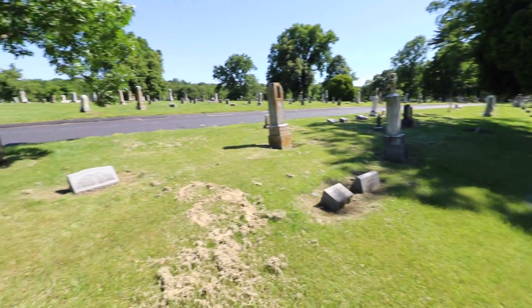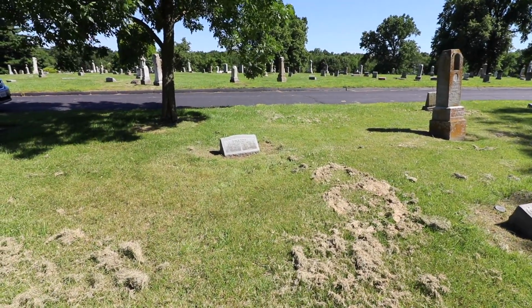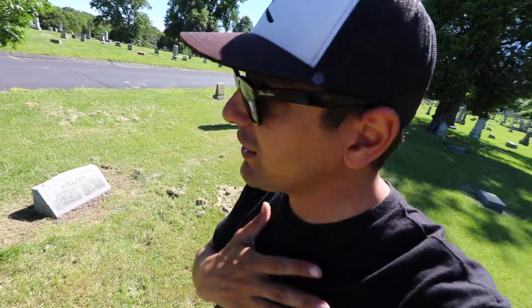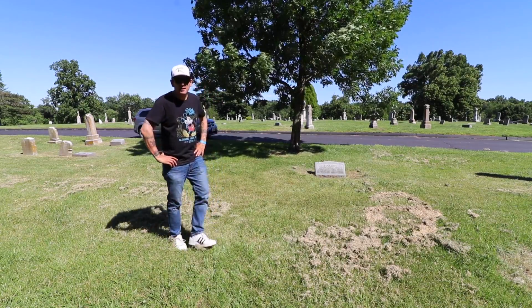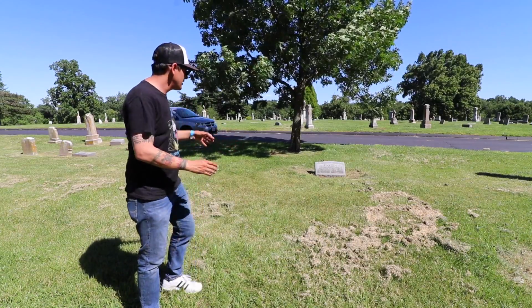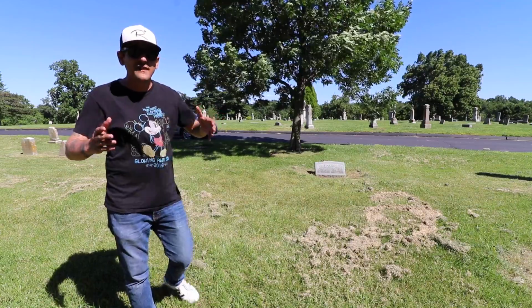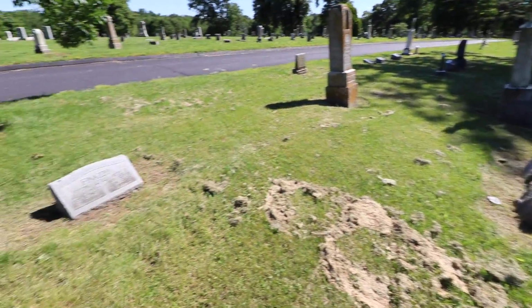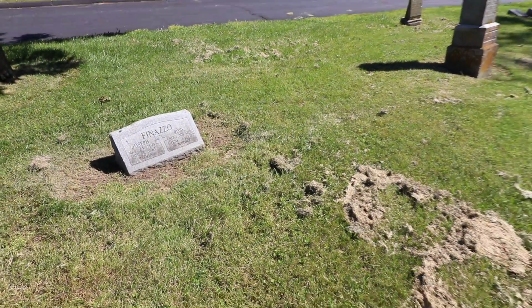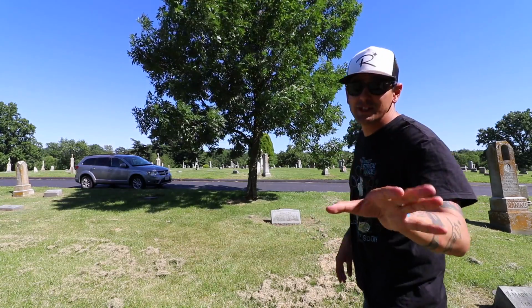I'm actually so happy to be here and so happy to be standing right in front of this headstone. But there's a reason that I'm wearing the sunglasses, and it's not the sun. Feeling a little emotional. I respect everybody's beliefs no matter what they are, and I know that it wouldn't matter to most people to come to a place like this and meet a relative or an ancestor that they never met in real life. But I like to think that it would have mattered to them while they were alive, and I really like to think that it does matter to them now somehow. Believe what you want, I'm just saying.